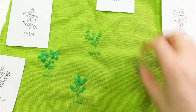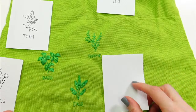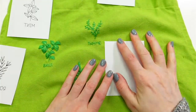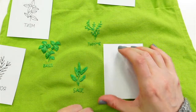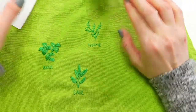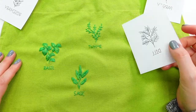What should we do next? I'm thinking right here will be the next one. Maybe it should be parsley, but that's pretty detailed, and I don't know if I'll get all that done in the amount of time today. So I think dill we could maybe get done.